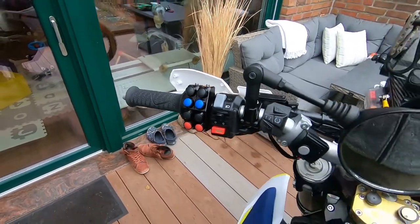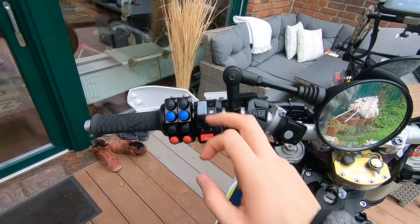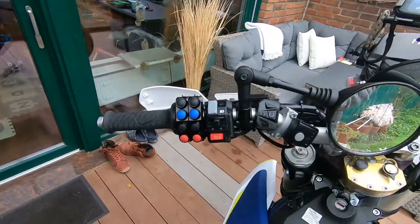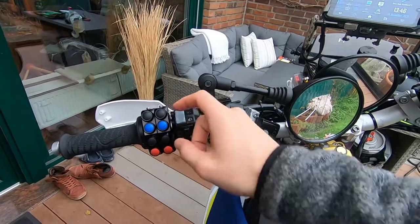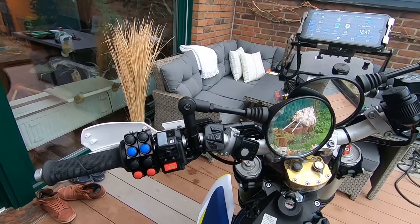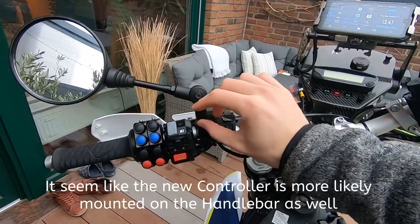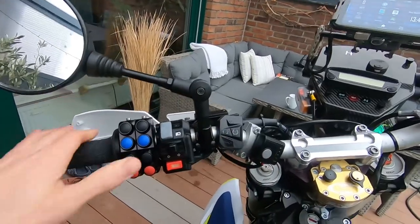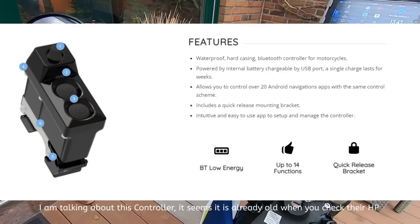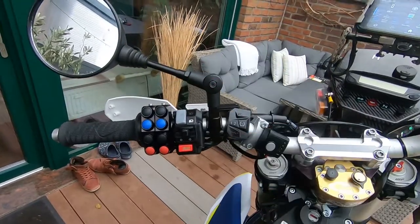As I mentioned, this is the Copilota Terrain Command 2. Copilota has two controllers in their lineup: this heavy-duty version, and another version more suited for adventure and street riding. The other controller is smaller, doesn't have eight buttons or such a large casing - instead it has a control stick you can move up, down, left, and right, plus two buttons. It's a small unit you can clamp to your mirror, so you don't lose the 40 millimeters on the handlebar.